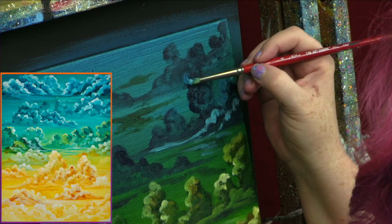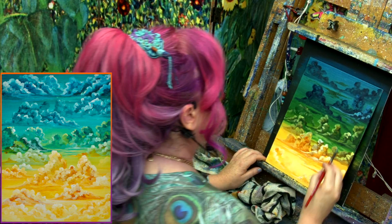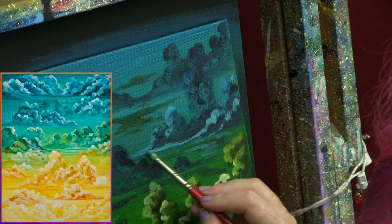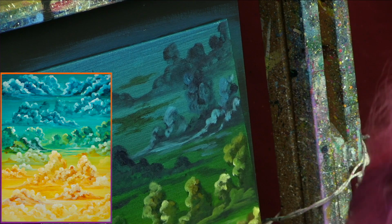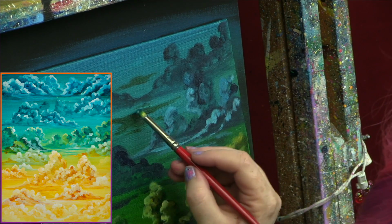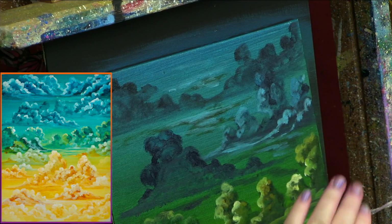Let's give the front of this something going on. Now these are distant up high clouds, so we're not going to light them as much. They have some lighting, but we don't need to do that as much. We're just doing a little bit. And just check that you're happy with what you're getting. That's what you're looking for here. Are you happy? I'm going to also bring some of this into this little dark area with the green, like that. So you're just almost done.